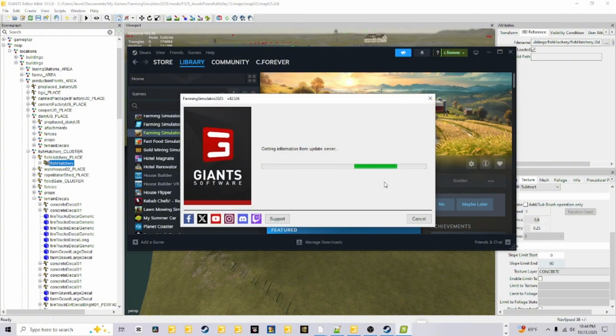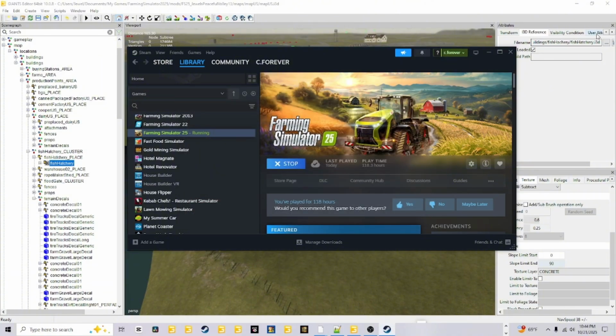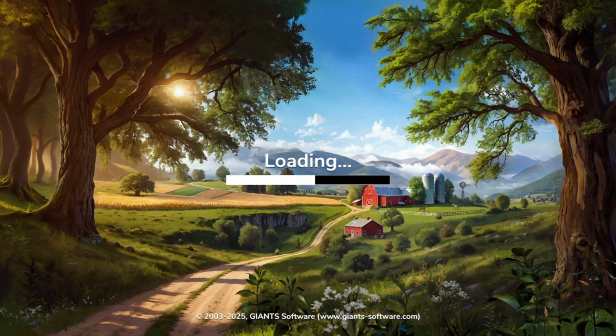It helps to be able to see the different files, because then it helps you know, like that file up here is an I3D thing, and it doesn't have that XML. So if you would have clicked that, it wouldn't have had one. And you can see each building is a separate little building in there. The warehouse thing, it's all within that cluster. So we're just going to wait for it to open. It's going to take a second, because like I said, I hadn't opened it today. But here we go. Going to get it loaded in.